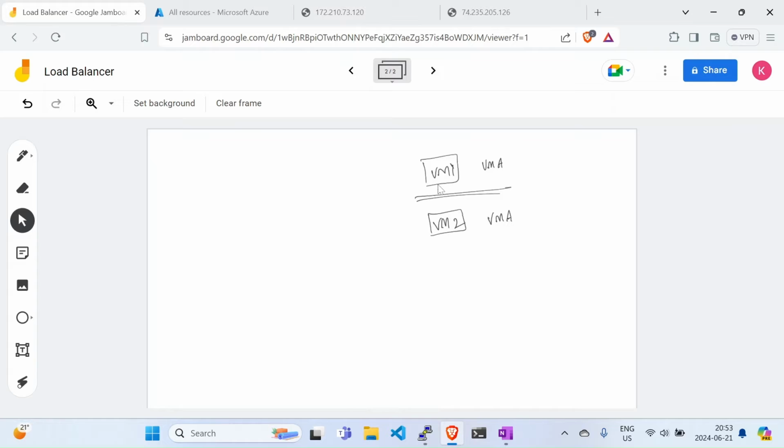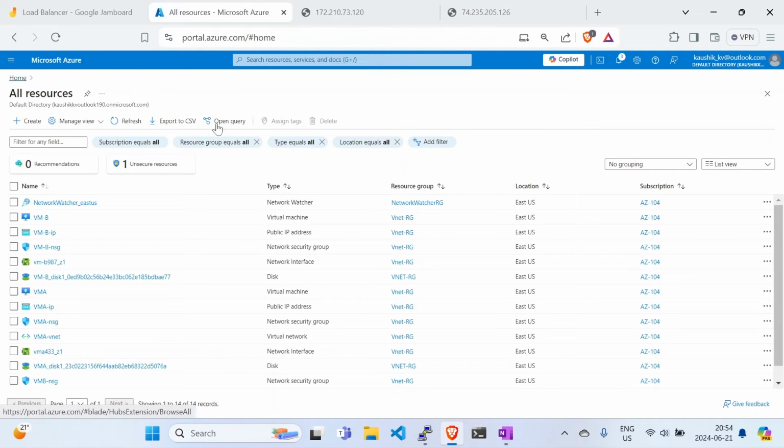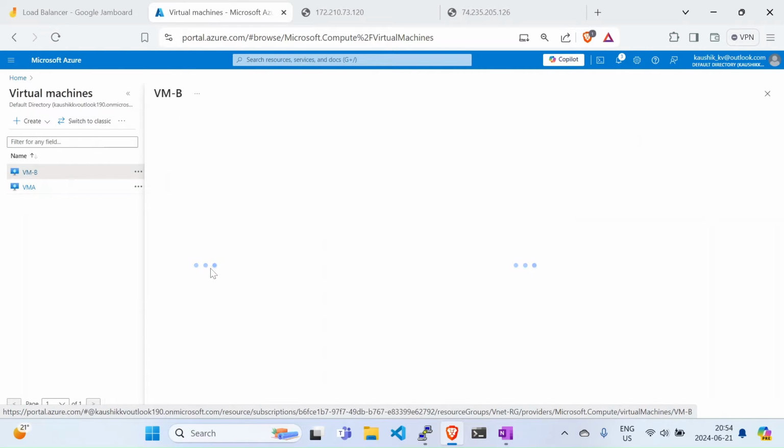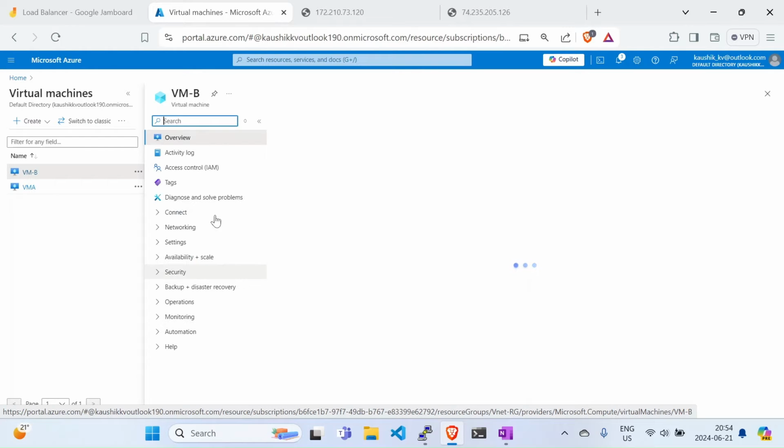Now we have deployed both the VMs in the same VNet, and we have installed Nginx on the Ubuntu machine, and we have written a basic HTML stating this is VM A and this is VM B, and these are the IP addresses of both of them. And if you can see, this is routing to the VM A web page, and this is for the VM B. And if you take a look at the virtual machines, we have two of them. Both of them are part of the same virtual network, that is VMA VNet.